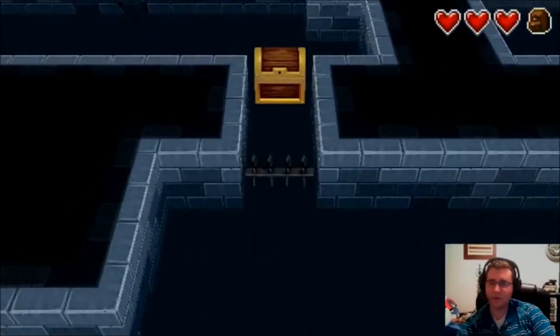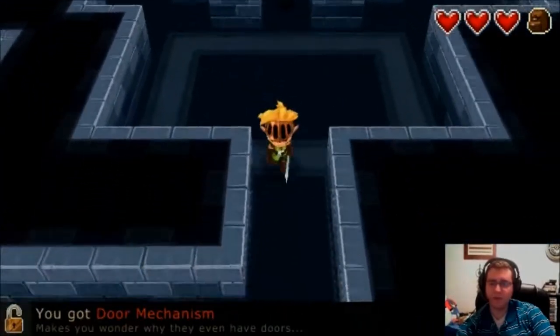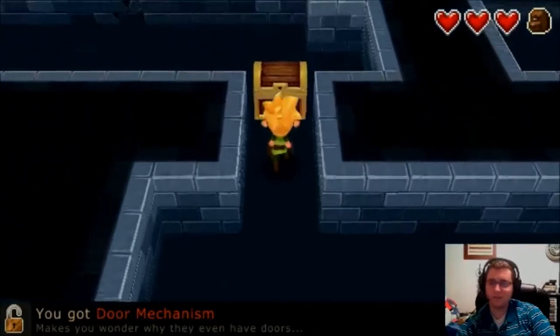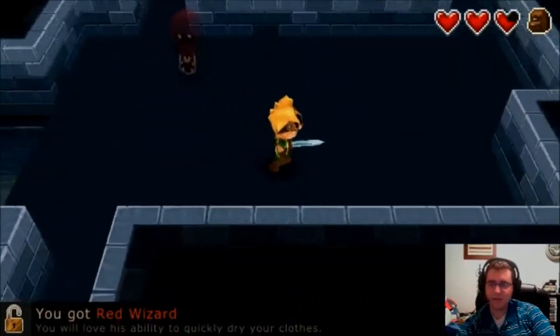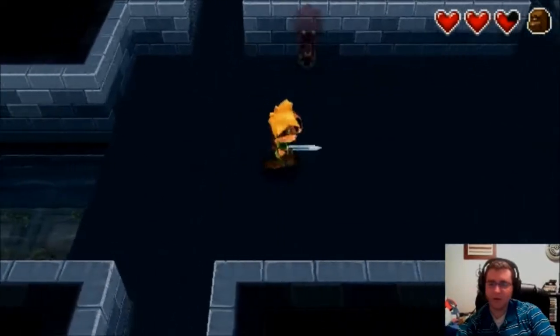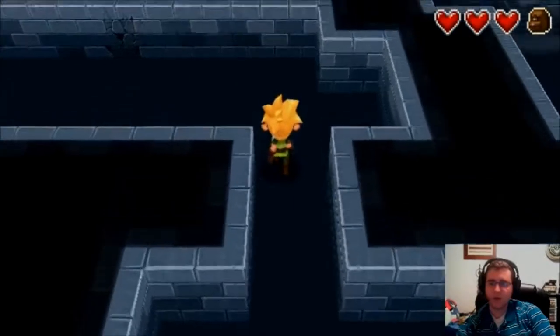That should do it. We got a door mechanism. Makes me wonder why they even have doors. You got Red Wizard. You will love his ability. Quickly dry your clothes. Yeah, no. Oh, screw you. I was hoping you'd stay in here.